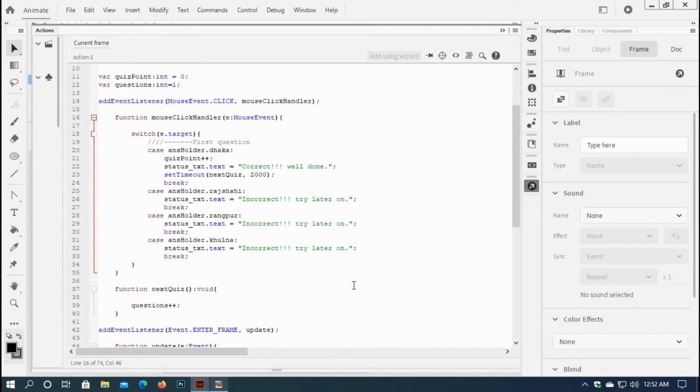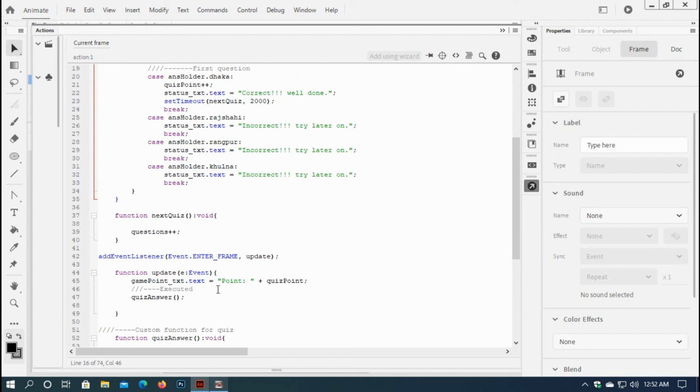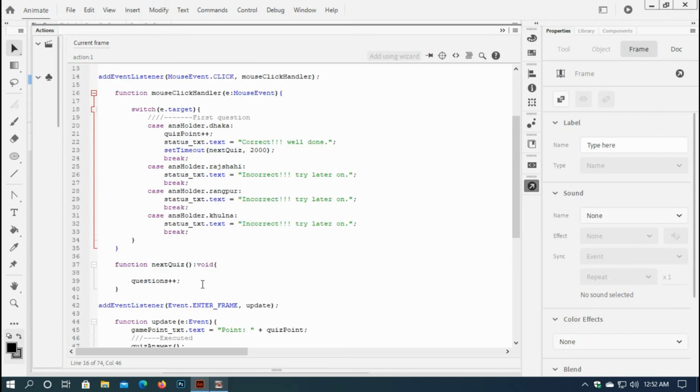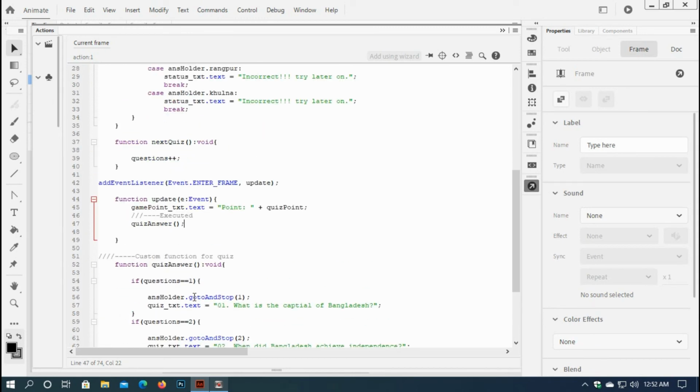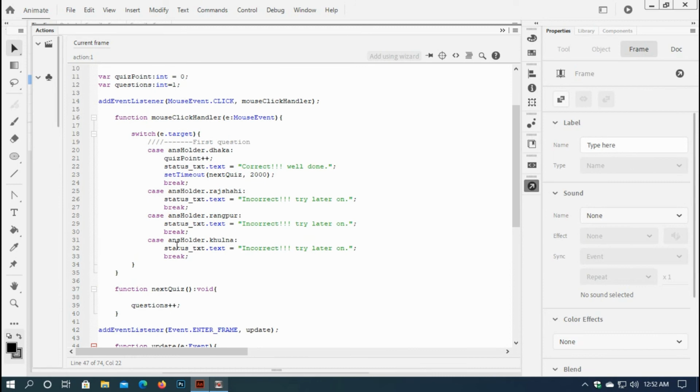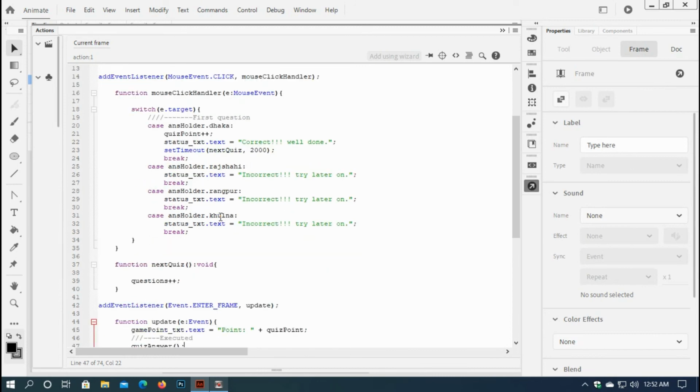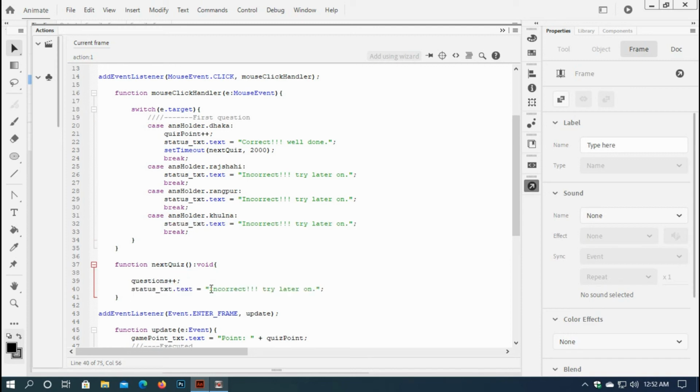Okay, and here also, when this function executes, I also want this to be blank, or else this text will be shown on the second page, or second answer or second question, whatever you say.